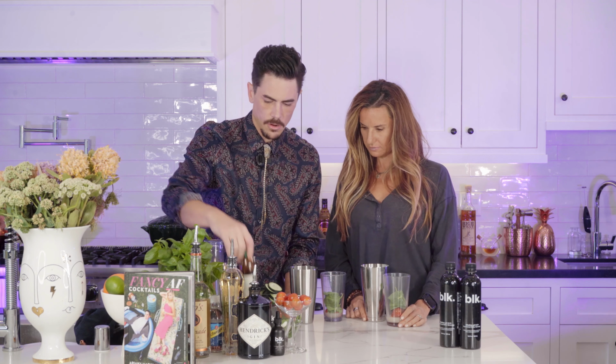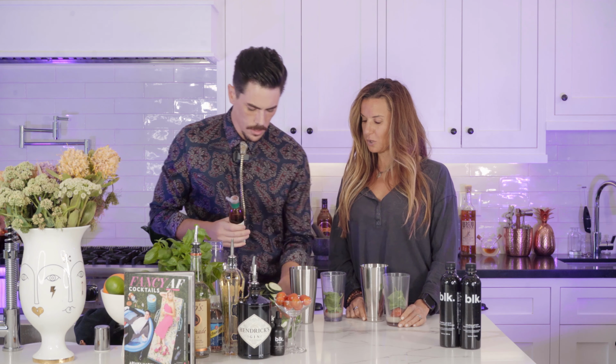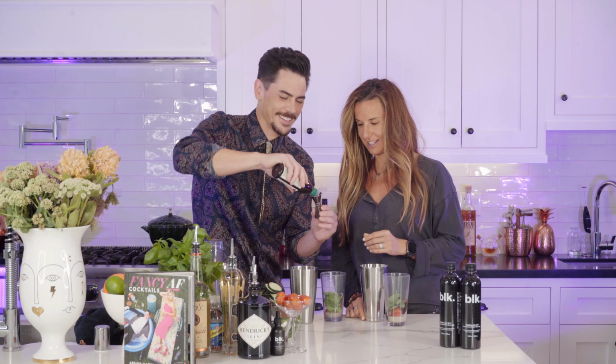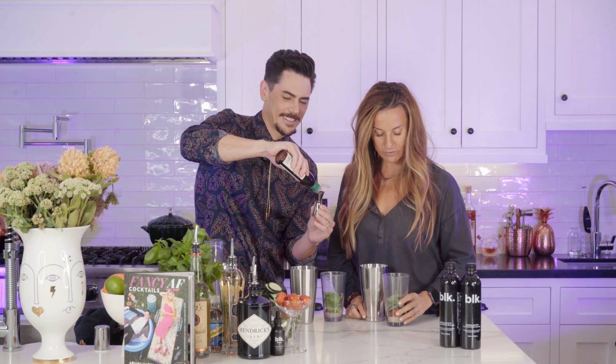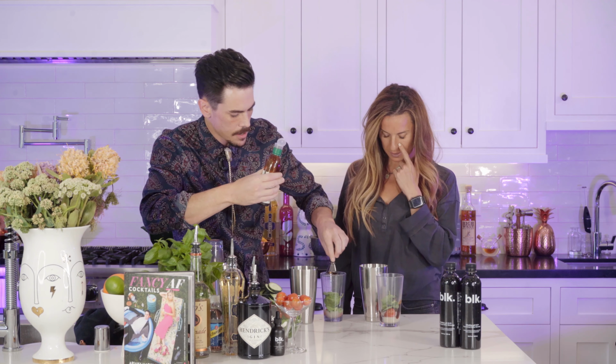And then we're gonna add our balsamic reduction. So we're doing 0.5 ounces of that. To a drink? Yes. I'm like living under a rock, apparently. There you go. Thank you very much. Just dump that in there. People use this in drinks? Yeah, they do now. Oh, wow, okay. I'm sure a lot of these drinks have a lot of unique ingredients. Yeah. So we dump that in there.